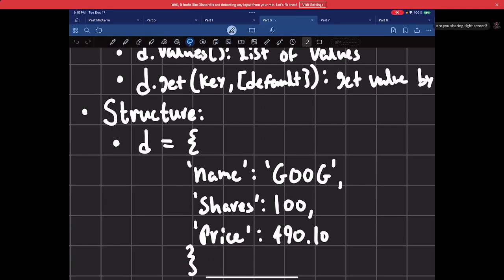And then you can also put different data structures as well. So if you wanted to put a list as a value, that works. But you cannot put a list as a key. Okay, you cannot put a list, you cannot put a stack, you can't put anything like that as a key. The only different data structure that you can put as a key is a tuple. Other than that, you can't assign any other data structure to a key. I'm not too sure if you can put a dictionary as a key. I'm not entirely sure.